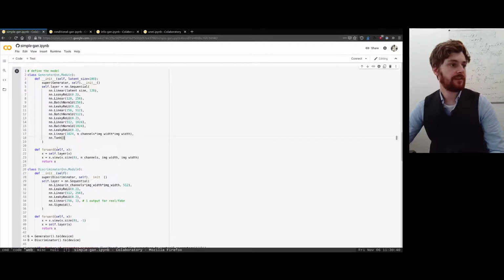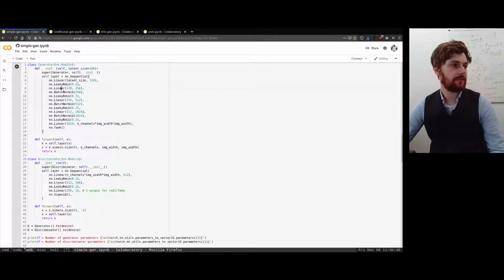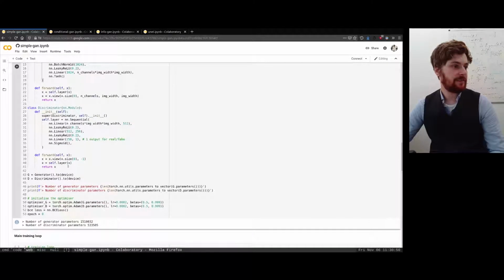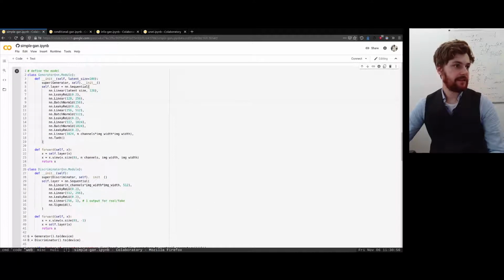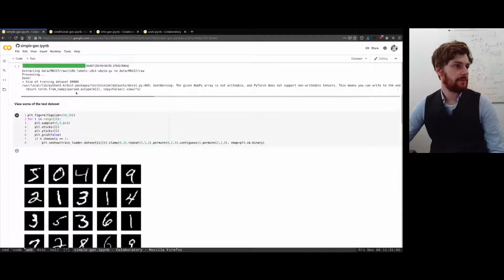And then we have some generator function here. And this is just a very naive linear layer generator function. It's not very well written. It'd be better to switch this over to convolutions. And this is a discriminator. Again, it's not particularly clever. It's just a few linear layers. And the generator starts with this noise vector, so it's a batch of, and it's got whatever latent size was. What is that?